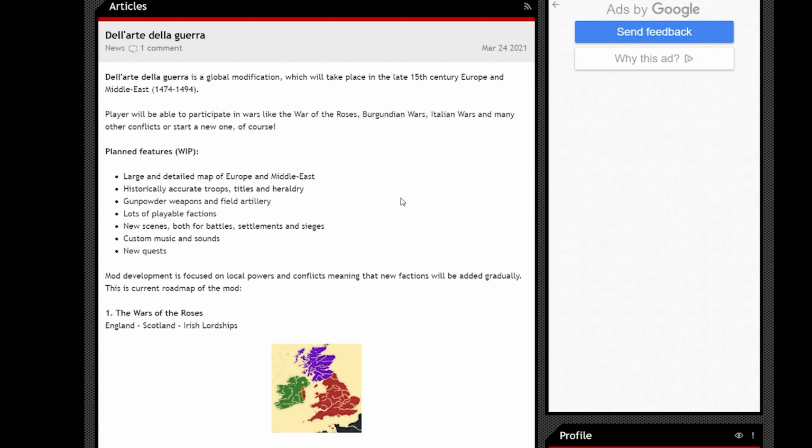Lots of playable factions, of course. If we're having the entirety of Europe, one would expect that. New scenes both in battles and also settlements and sieges. So we'll have our own custom castles, towns, and also battle maps. Custom music and sounds, very exciting, and new quests.